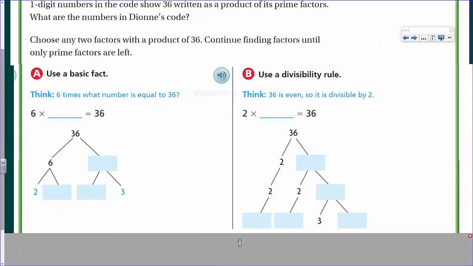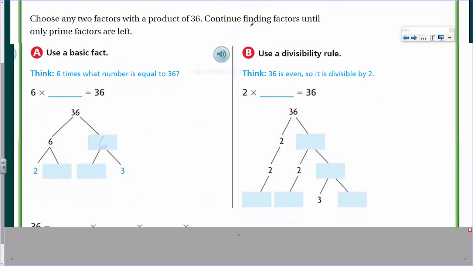And let's see how easy this is. This is so much fun. My goodness, you guys are going to want to do this all day long. Use a basic fact. Think. Six times something is equal to 36. Okay. The doubles. That's really easy. So, we have six times six equals 36. So, we put our 36 because that is the number we're starting with. And here's our six. So, because this is a factor, meaning multiply, that must mean there's a six over here. Six times six, 36. Cool. But we don't stop there because we are trying to continue finding factors until prime factors are left.